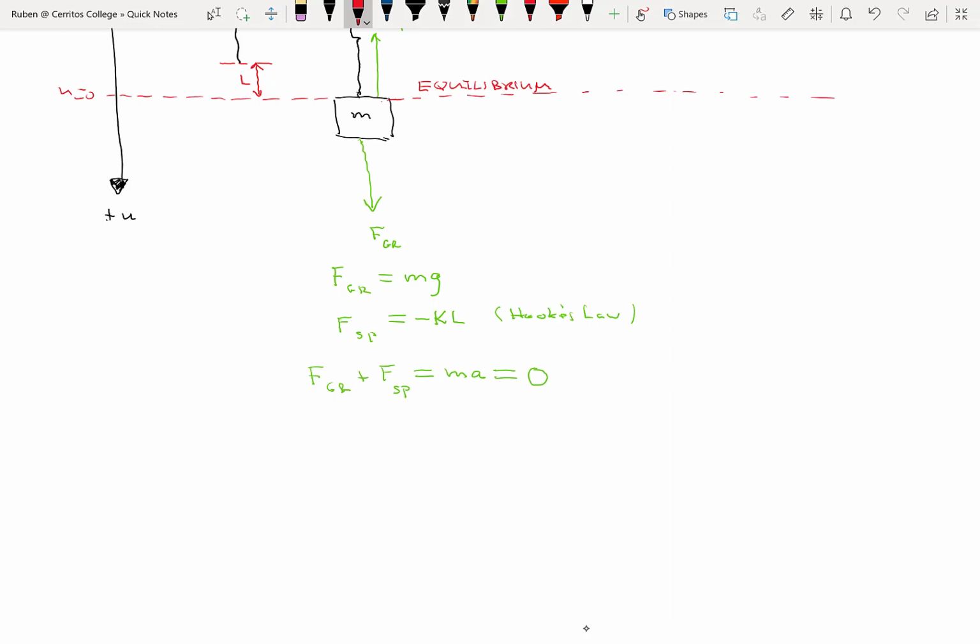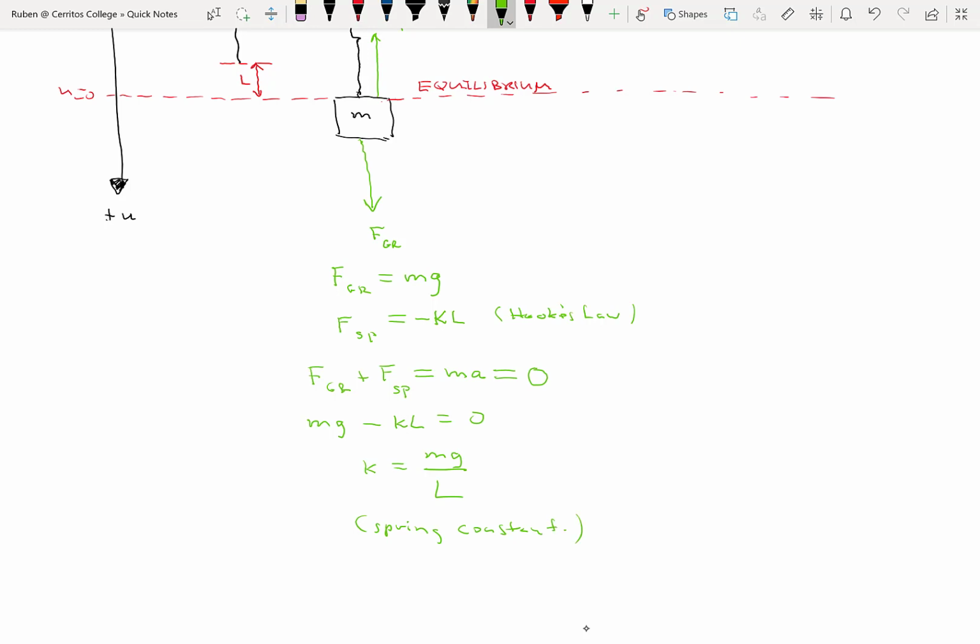So okay, let's continue this free body diagram. Let's put in the quantities. The force due to gravity is mass times gravitational constant, mg, plus the force due to the spring, so minus kL equals 0. This allows us to solve for the spring constant for our particular spring. So the spring constant then will be mg over L. And different springs of different stiffness, etc., will have different spring constants. Okay, I'll identify that as the spring constant.